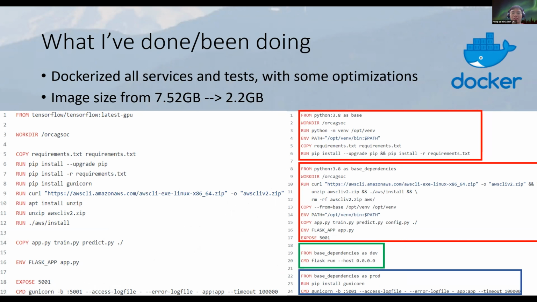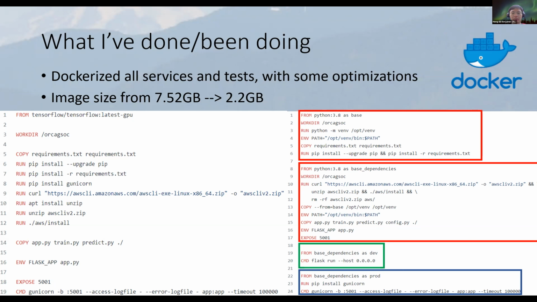The benefit of this is that you don't need to download or install all sorts of different dependencies, and you avoid a lot of the dependency conflicts that we so often get, especially when using a language such as Python. Beyond just introducing that, I also optimized how a lot of these Docker files work. An example that I have here was trying to use something called multi-stage builds within the Docker files.